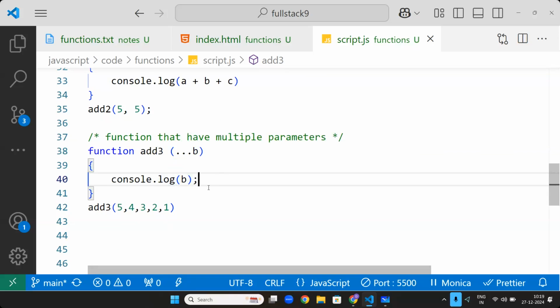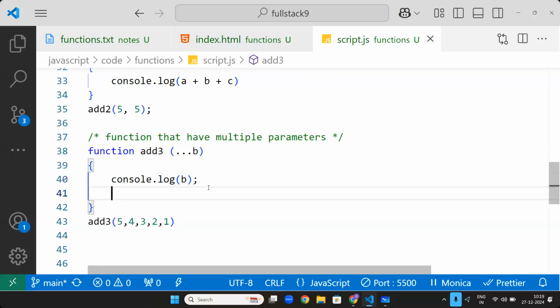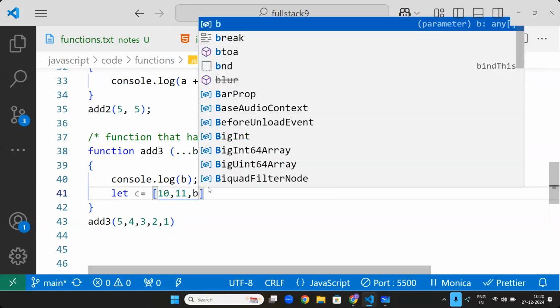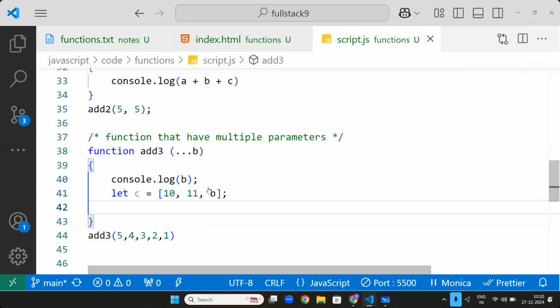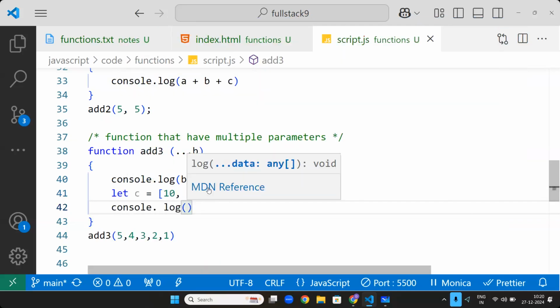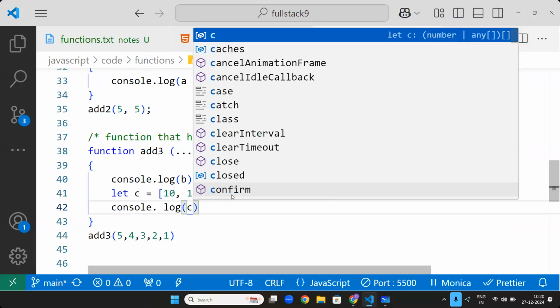Now if I write it here, let C equals 10, 11, B. Anyone can guess the C length. C dot length.